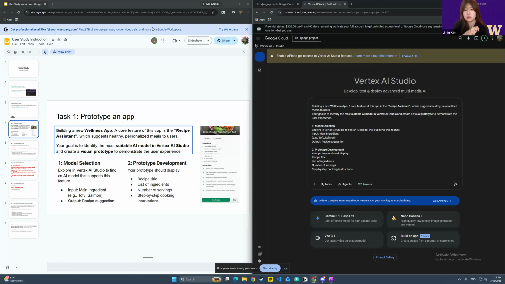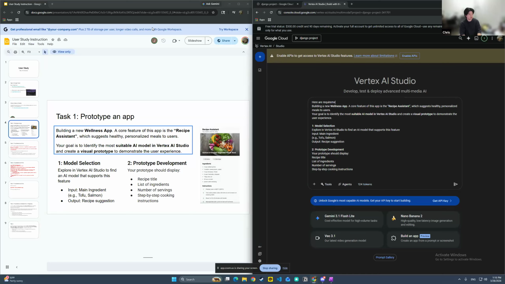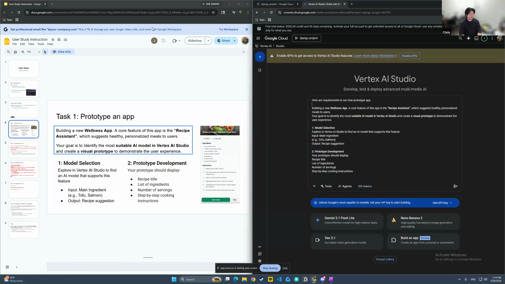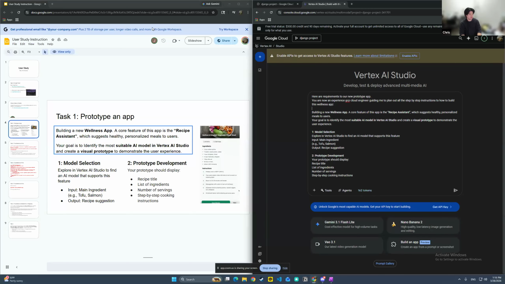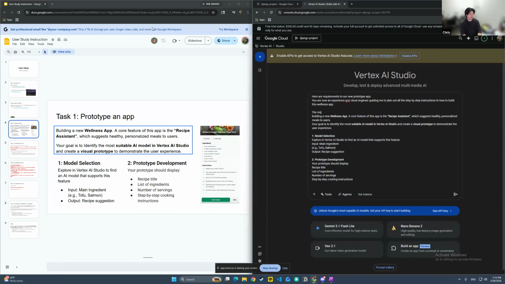So plan out all the requirements to our prototype app, and experience, reference to how to build this wellness environments.